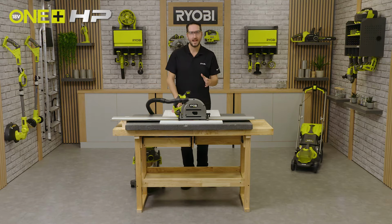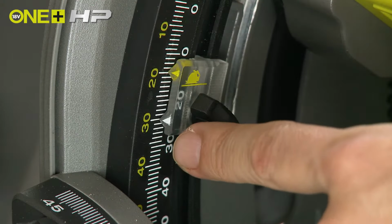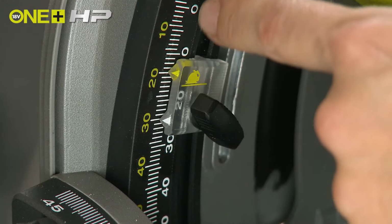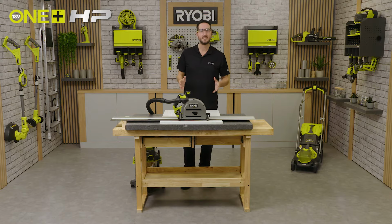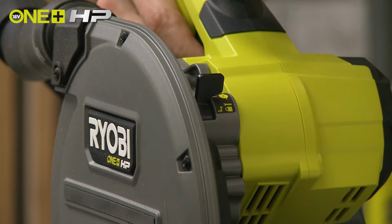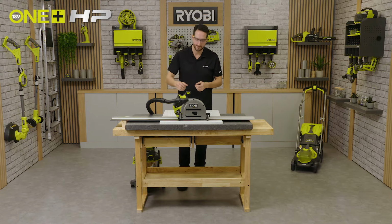We can set our max depth precisely with the green numbers for using the saw on the rail. The white numbers are for any cuts made when the rail is not being used. Then, as we're cutting laminate, I'm going to pop the saw into scoring mode here, which means we'll first make a very shallow cut, just piercing the laminate to give a better finish and avoid breakout. Then we'll flip back to plunge cutting mode and complete the cut.